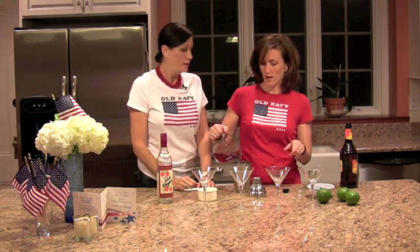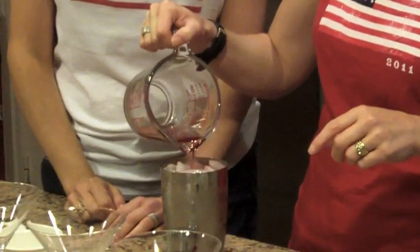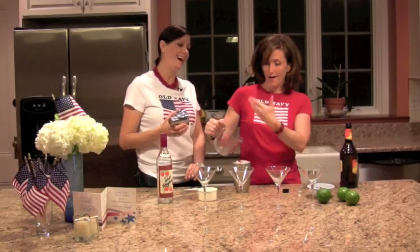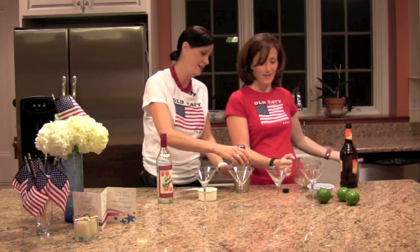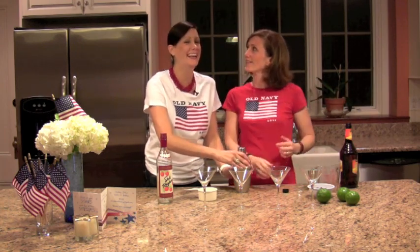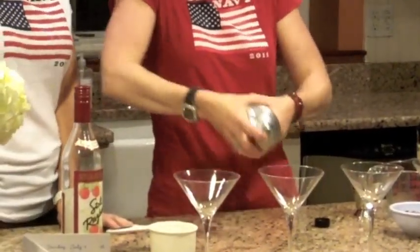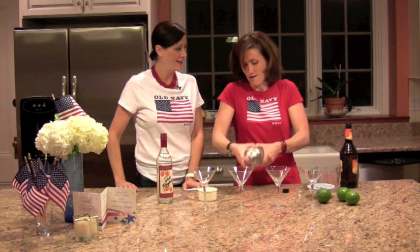So now we're doing a cup of cranberry juice. Yeah, those are some hefty limes. I can make it work. Nicely done. This is not my first drink that I've ever mixed. Want a shake? You're wearing the red, I'm wearing the white. Oh, look at me not spilling a drop. Not bad. Done great.